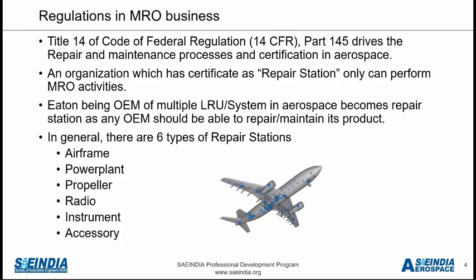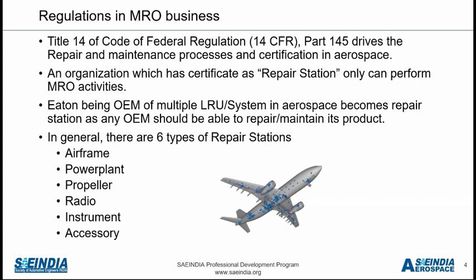Moving on, as I said, the aerospace industry is a very regulated industry. So the FAA, Federal Aviation Administration, from the US, has rolled out the Code of Federal Regulations, Title 14. Within that title, Part 145 drives the regulations for maintenance and repair processes. That's why, as per their terminology, any MRO facility is called a repair station, right?